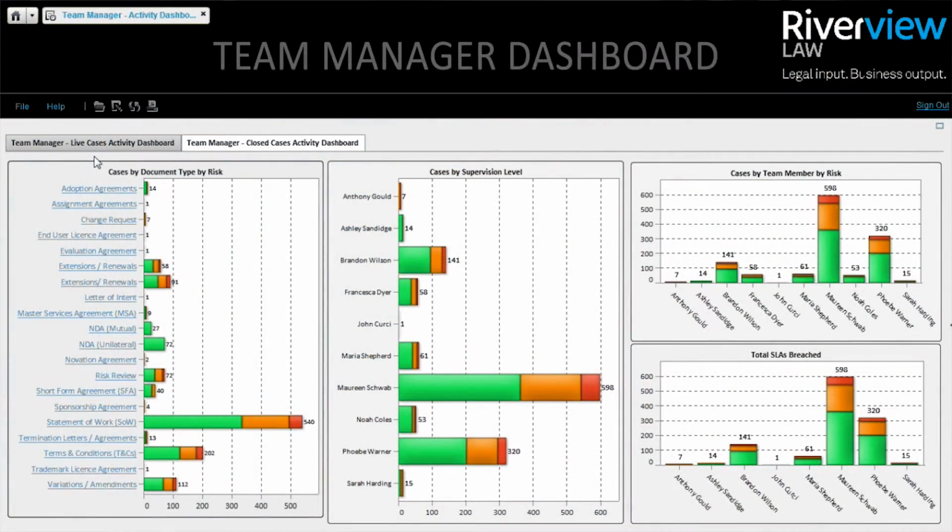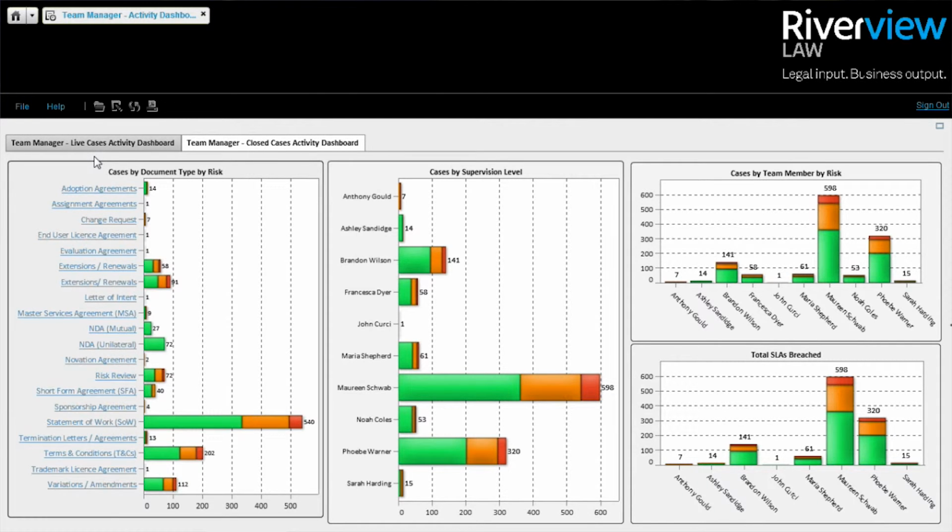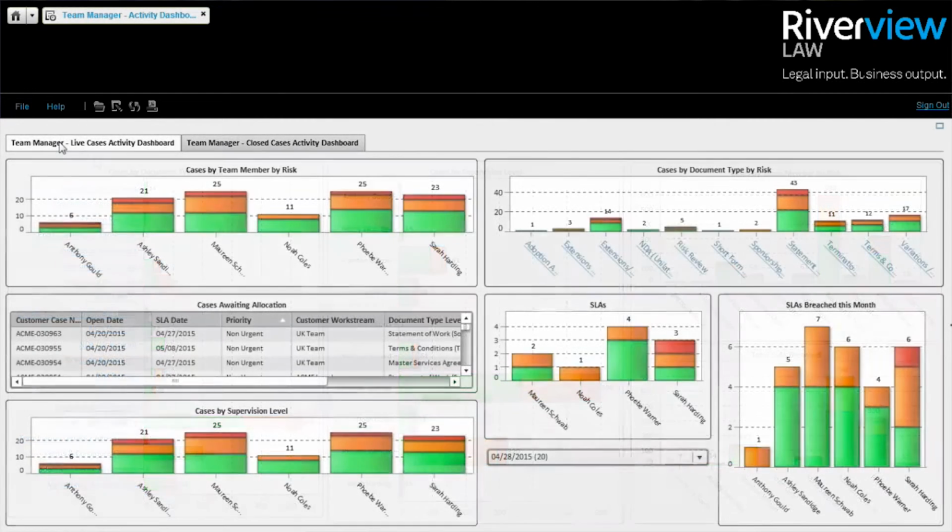So one of the things that's really important from a team manager's perspective is being able to react whenever things happen within your team. These dashboards allow you to look at open and closed cases so that you can react and respond to the business and to queries within your own team as quickly as possible. We can also then look at live cases, and here's where it will really help me when one of my team members goes off ill. I'm able to look at what cases they have on at the moment so that I can reallocate them as appropriate, but also look at when their SLAs are due.